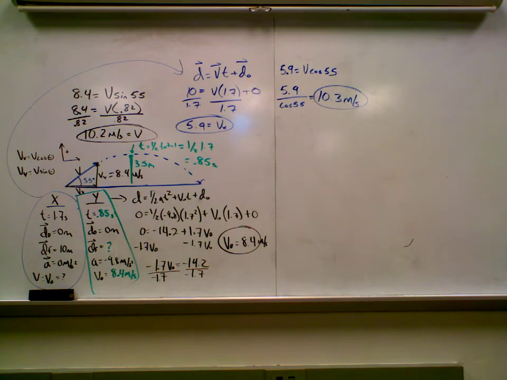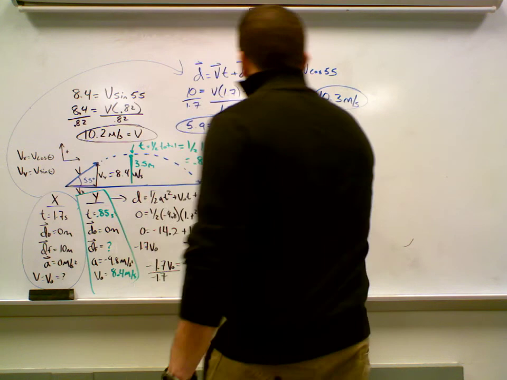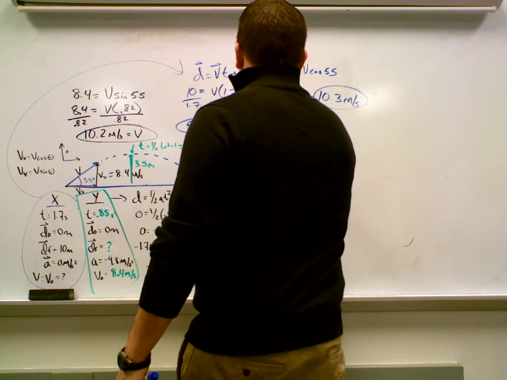I think we use number 3. We do use number 3. Usually in the Y direction, we use number 3. You guys notice that trend? Seems like every time in the Y direction, we're using equation 3. So, the second part about the height, we are going to use equation 3.